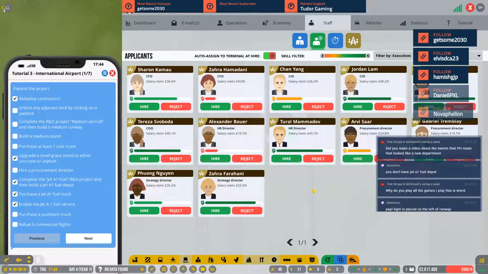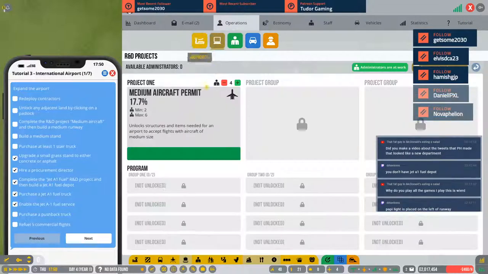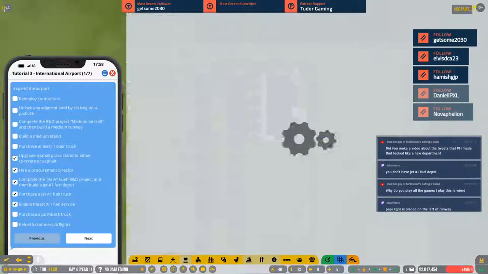I need a procurement director. So we've got two here. We're going to have to go yellow, aren't we? And is that it? And there's a few more bits there, okay. And how's our project going? Let's speed up time.